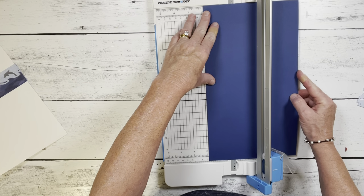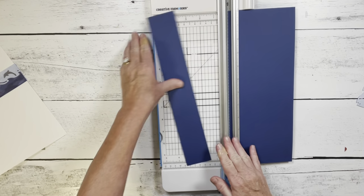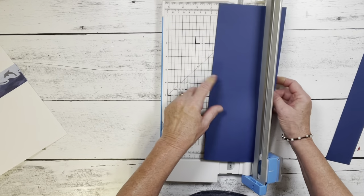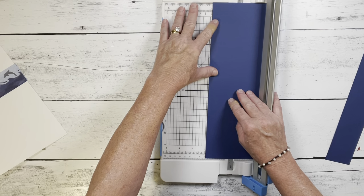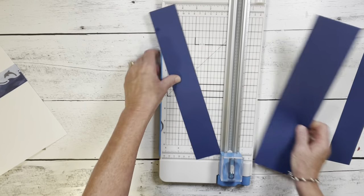Let's cut it 2 inches. That might be too long. I'm going to have to cut that down a little, but it might be okay. So I cut it 2 inches, and just to show you, I went through that really fast. I'm going to line my paper up here at the 2-inch mark at the top. Make sure it follows the grid line all the way down, and cut. And that's how I cut that 2-inch strip.